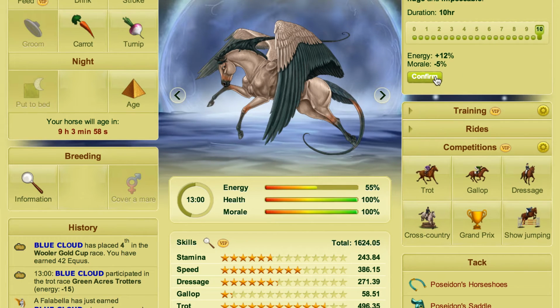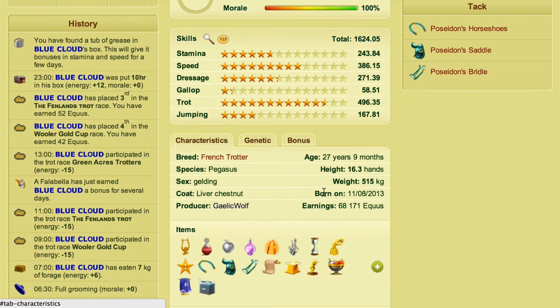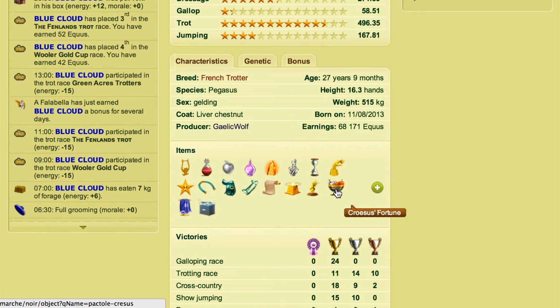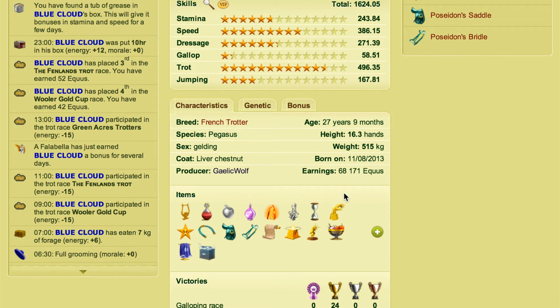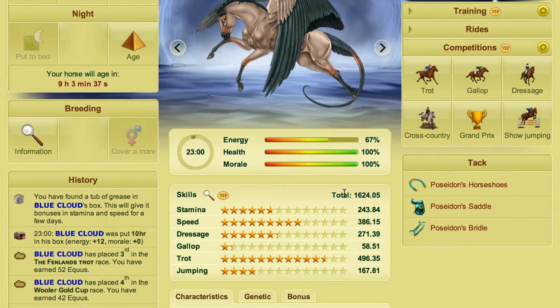So put it in for 10 hours, and we've been lucky enough to get it. If you have a Curious Fortune, which is this, that gives you more of a chance of finding them. So if you put that on your horse, that means you're more likely to find the grease and you're more likely to find the fallabella, but it's completely chance-based. There's no definite yes. You might never find it, that's the thing, but you usually will find it eventually.